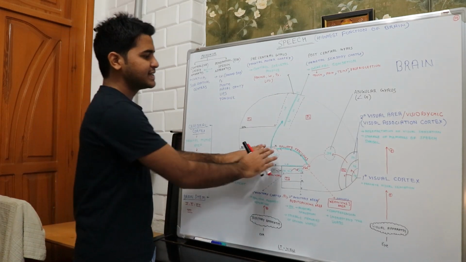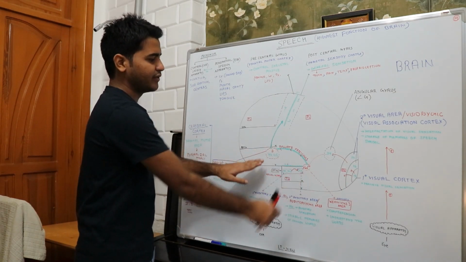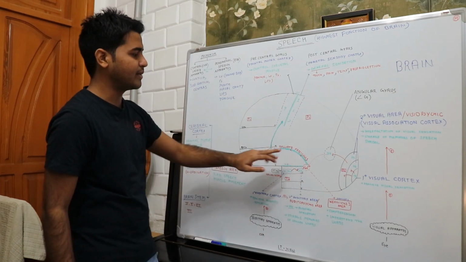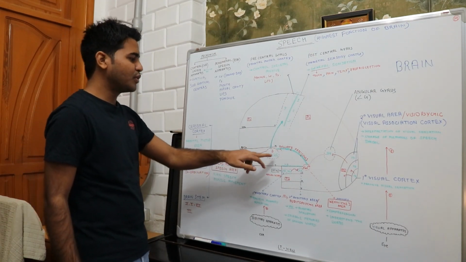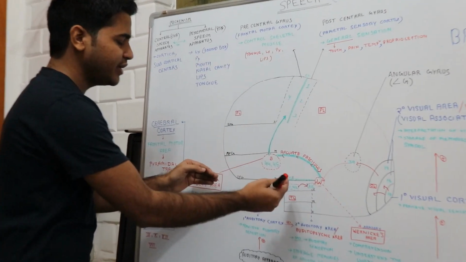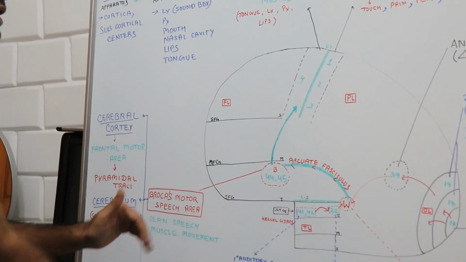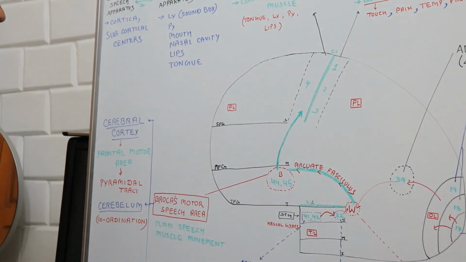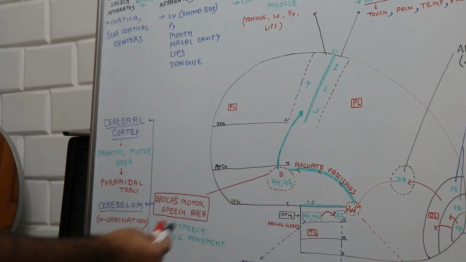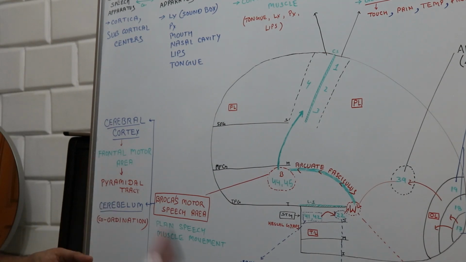Broca's area receives this information from Wernicke's area with the help of some fibers. These fibers are known as the arcuate fasciculus. Also, Broca's area is present in the posterior part of the inferior frontal gyrus. Posterior part is an important question here. And after the planning, we have a plan, and after the planning we have to perform this function.